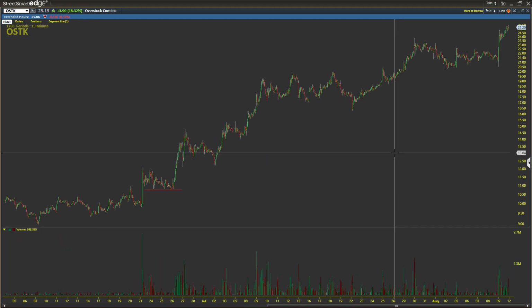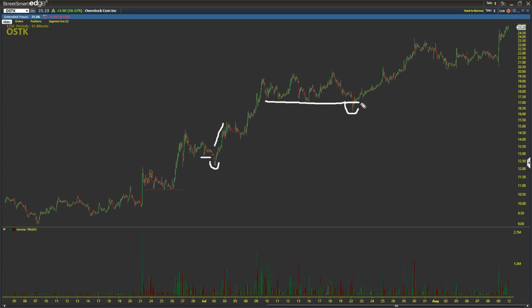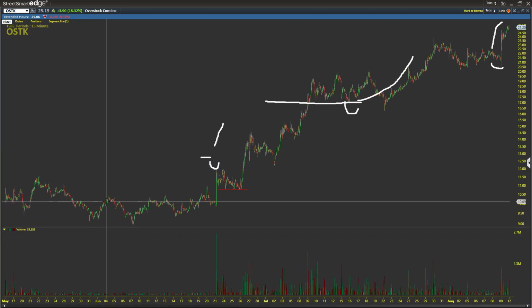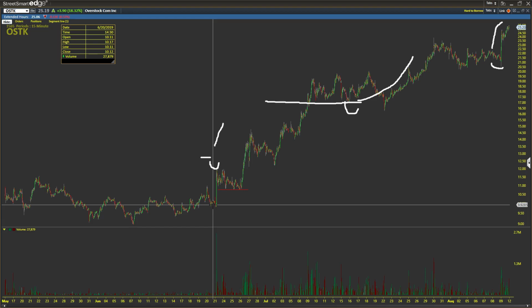Now we'll look at this on a 15-minute time frame. You could see the shorts have been trying and trying to short this multiple times. Right here, when it failed to break through right here, and it grinded all the way up. Right here, when it finally broke this support, bulls took back over and grinded it all the way right back up. And then recently, right here, with this big explosion up right there. This stock has been in play since the beginning of June.